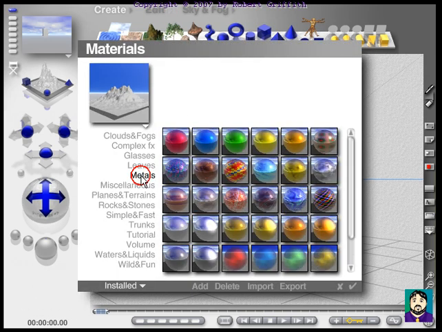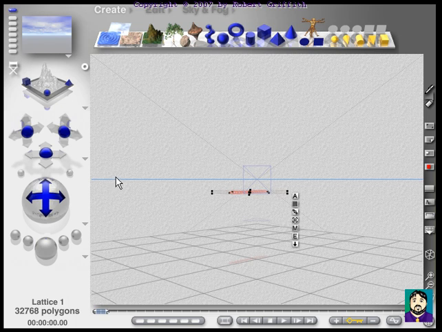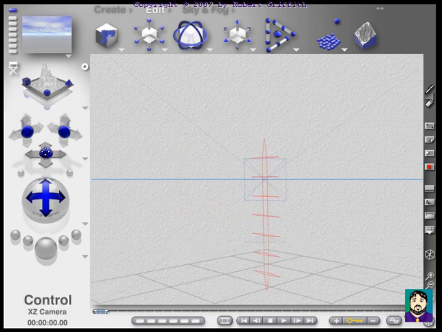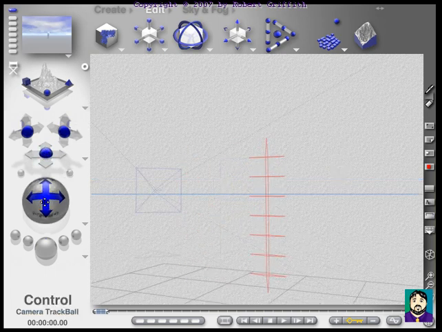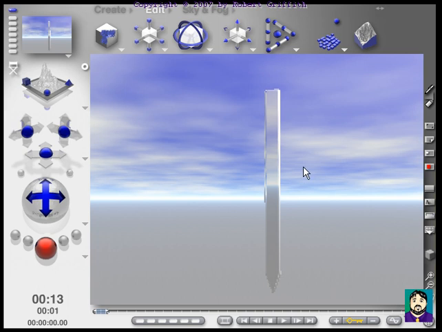I'm going to go to my metals and pick something like brushed silver, but you'll see it's obviously too tall, so I'm going to flatten it out a lot. Alright, and if I use my edit tool to rotate it up, and I'll pull in so you can get an idea of what it looks like here. Maybe I'll make it longer, and I'll view it. Okay, so you can see I have a sword.